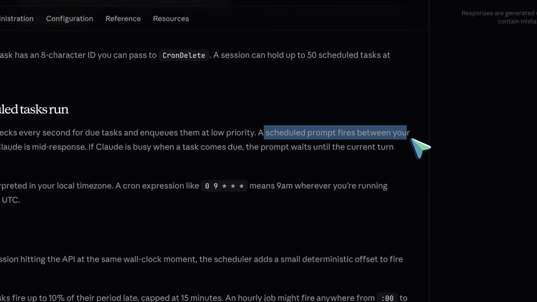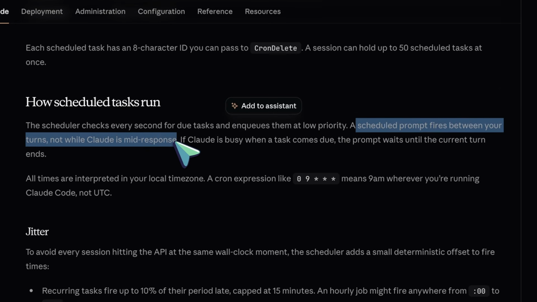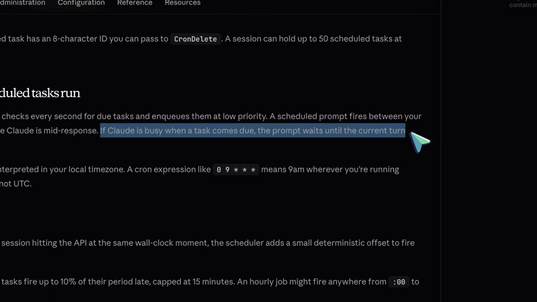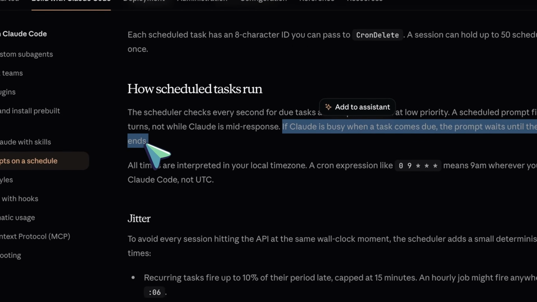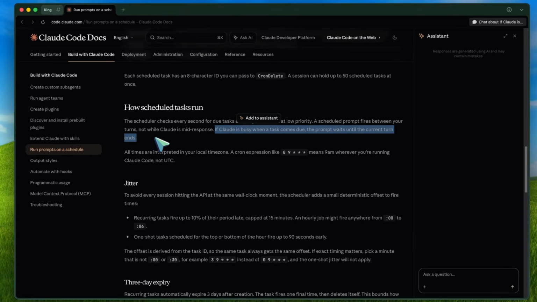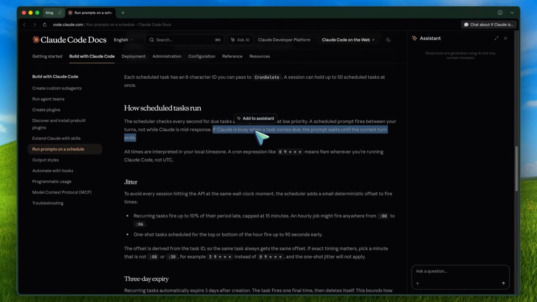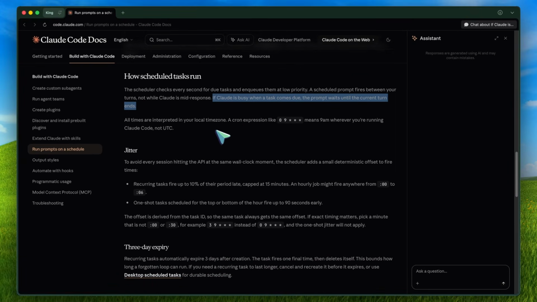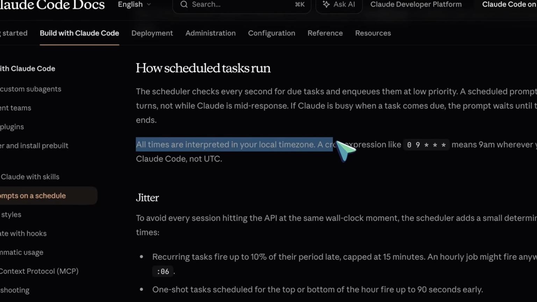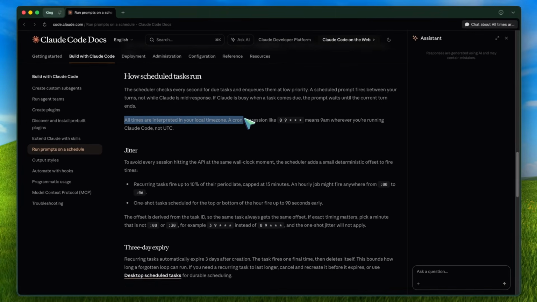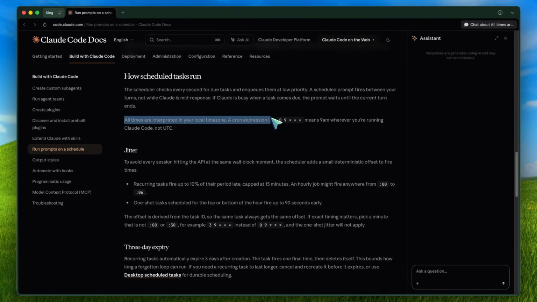If Claude is busy when a task comes due, it waits until the current turn finishes, which makes sense because you don't want your monitoring task interrupting your actual work. All times are interpreted in your local time zone, which is really convenient. So a cron expression like 0 9 * * * means 9 a.m. wherever you are, not UTC.